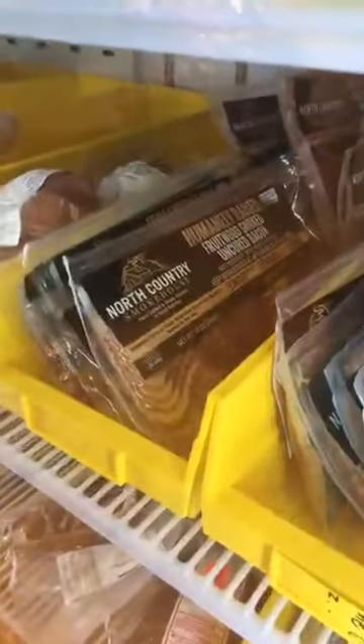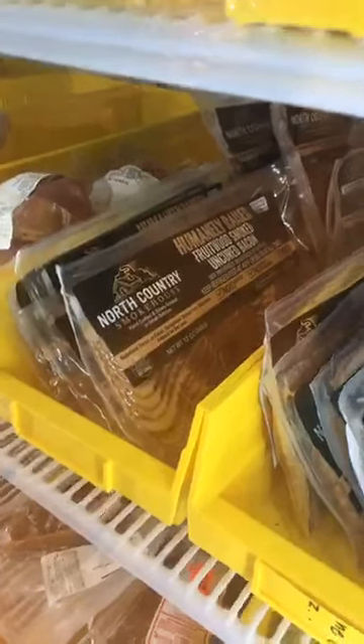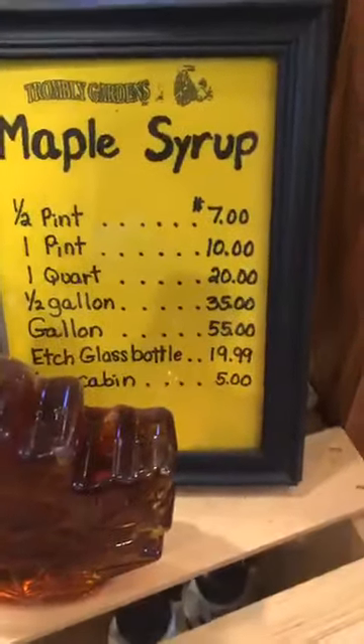The Saxy Chef brought us, in addition to pies, some whoopie pies as well as some bars. Our meat case is mostly ground beef right now as well as some pork and sausages. We do have some of this North Country humanely raised fruitwood smoked uncooked bacon, and also some larger cuts as well, so you can inquire about those.